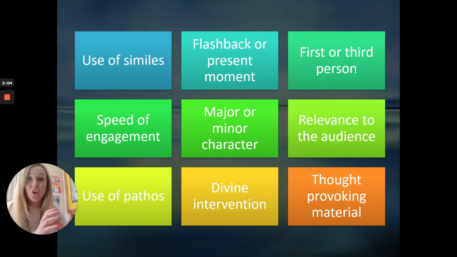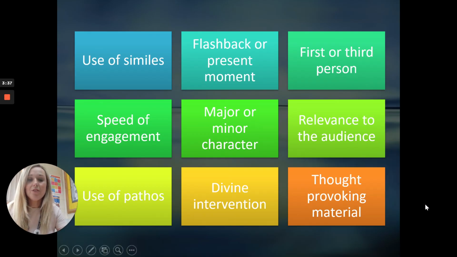Divine intervention, are the gods present in one, kind of making things happen? And of course, these are the very gods that the audience worship themselves, so that would make it even more engaging. And perhaps is one passage more thought-provoking than the other? So, for example, do we get a scene about the afterlife, or what happens to souls after death, a philosophical moment in Aeneid Book 6? So I have these as a checklist for students to compare the two passages with and to see if they can find any of these techniques.